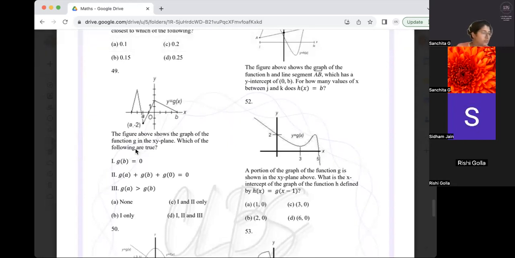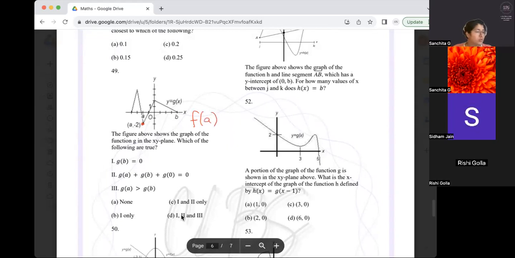49. Good question. C. Over here, I have a comma -2. Remember, last class I made it very clear that you should be able to take the coordinates and convert them into input-output categories, right? You must do it this way. You'll be able to solve the questions much faster.